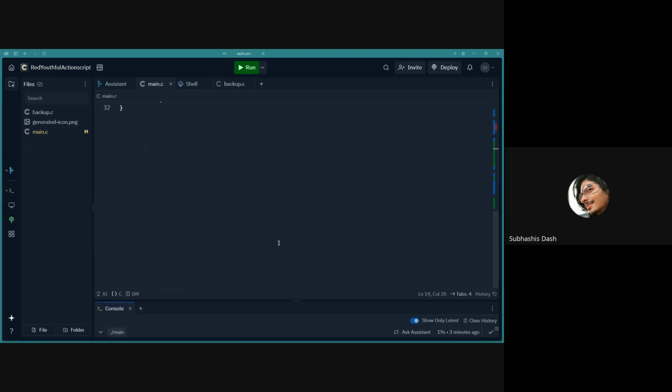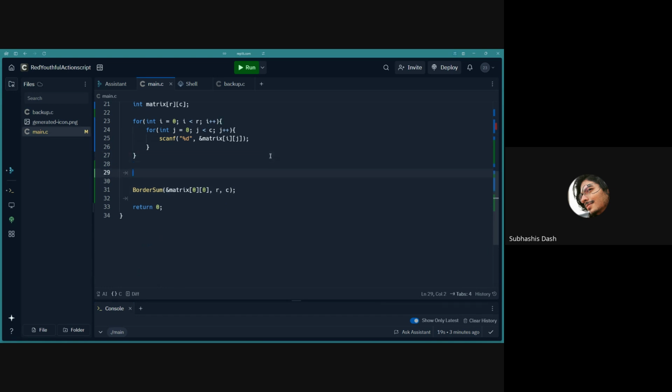Okay, just 1 second. I'll just print out the matrices.